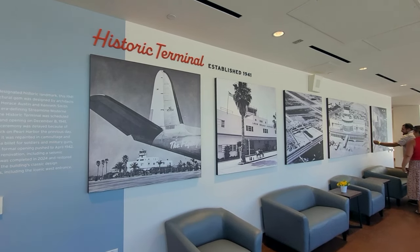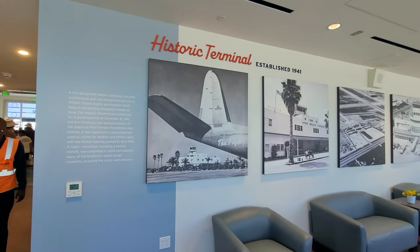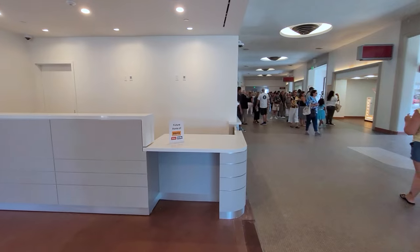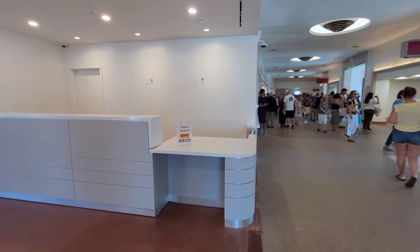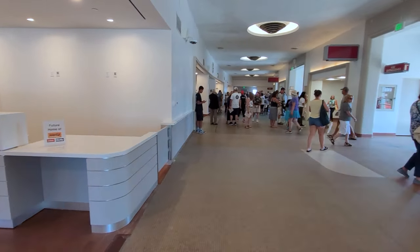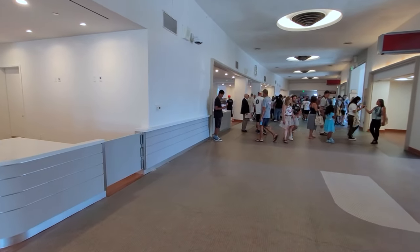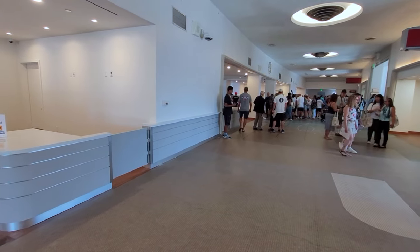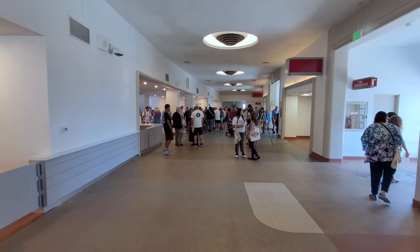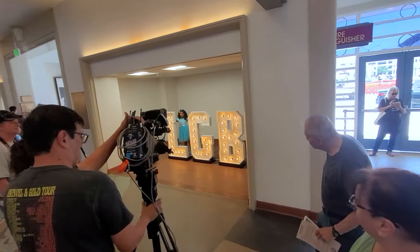Inside, you will find photographs of the original terminal and layout of Long Beach Airport. A lot has changed at the airport and the surrounding area compared to when it opened in 1923. And you are looking at the original waiting area where passengers waited for their flights. As you can see, in the past, it was the airline ticketing area, and now it's going to be where the rental cars are. So it's definitely changed quite a bit since the last time you saw it. And as you can see, it was great to have the whole community out to see this video.